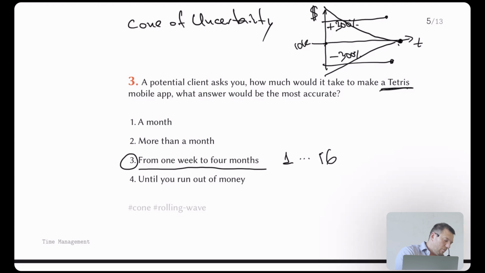And also another related term is called rolling wave planning. Rolling wave. It's like a wave which is rolling forward. And you are re-estimating. That's what we just discussed. You're re-estimating multiple times down the road of the project. And if you don't do that, if you stick to the original estimate, then you're just begging for trouble, because the reality definitely changes. And you need to re-estimate everything, asking your programmers again and again quite regularly.